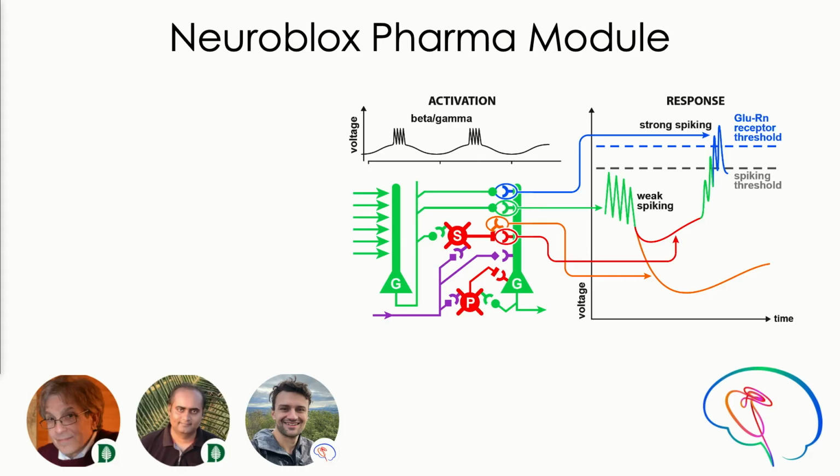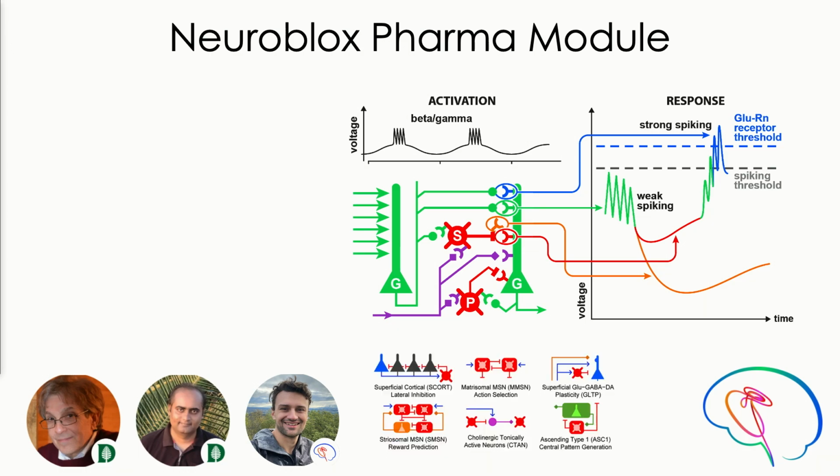So this is being adapted to a couple of different applications. One of these is a pharma module. One of the things we want to be able to do is to ask, if we have different drugs, how are they affecting not only neurotransmitter levels, but also receptor dynamics, right? So we need to be able to model receptor dynamics. It means that when you tag a particular connection, you will identify what neurotransmitter that is, and then you have the opportunity to include relevant receptor dynamics.